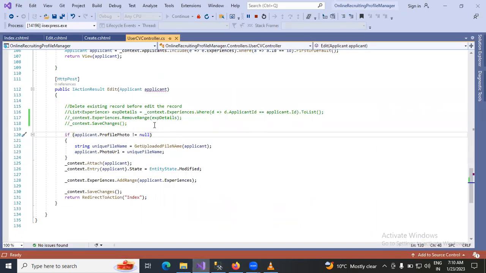Because this code is commented out. If you enable or uncomment this code, then you can implement this.